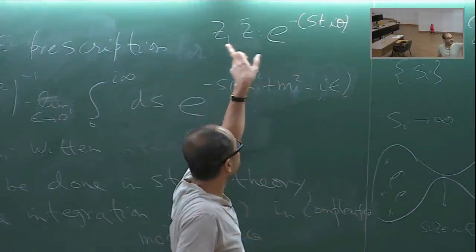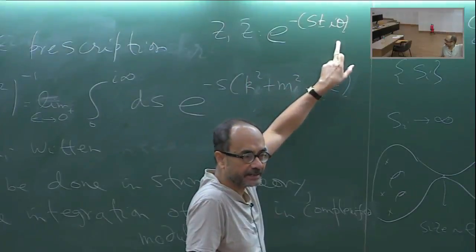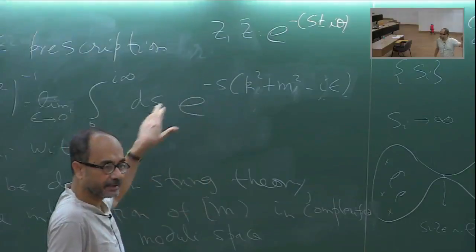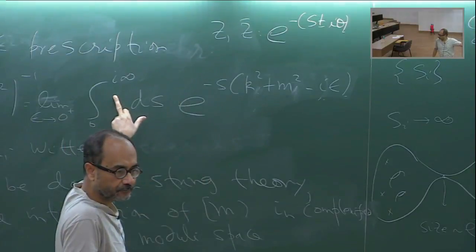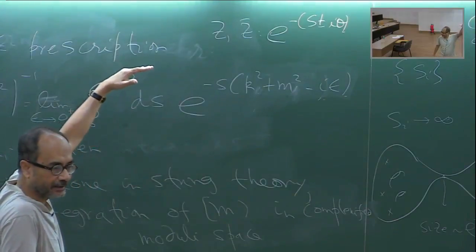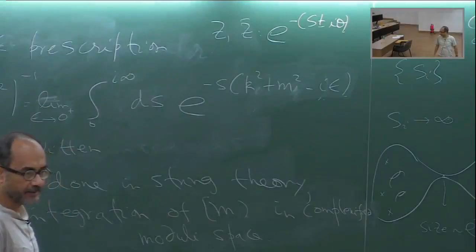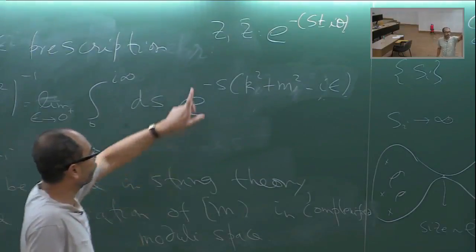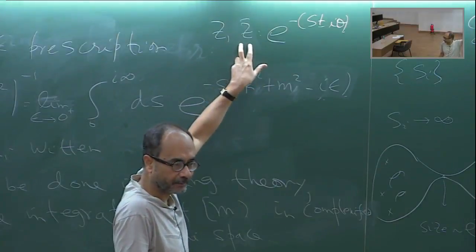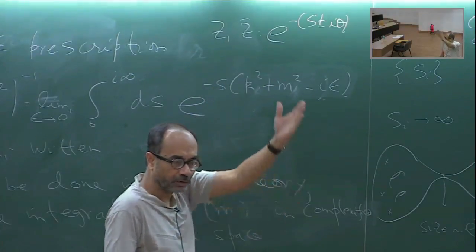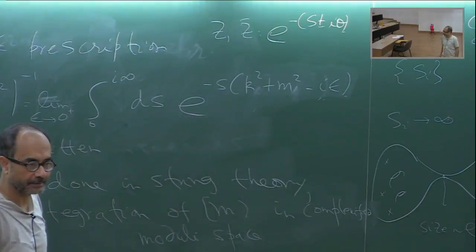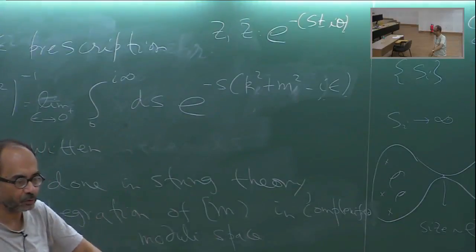Okay, and z and z bar are complex conjugates, so you'll think of s and theta as real variables, right? But this integral is done not over real s, but over imaginary s. Right? In fact, you can take this contour from 0 to some real number and turn the thing towards imaginary axis. It gives the same result. Okay? But you have to do something like this, and this in this language means that z and z bar has to be thought of as independent complex variables. Right? You define a contour appropriately induced by this in that two complex dimensional space, and that's the contour along which you have to integrate.